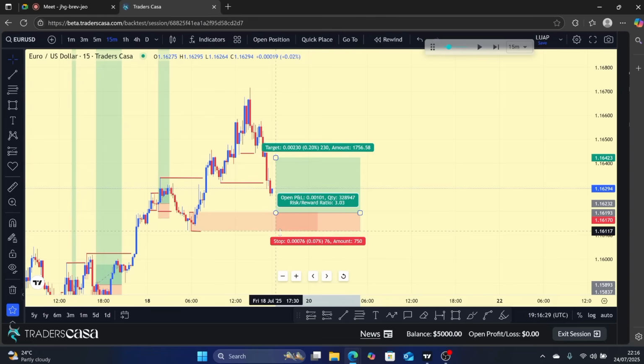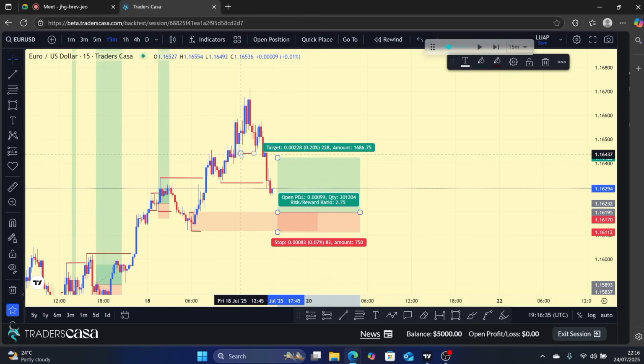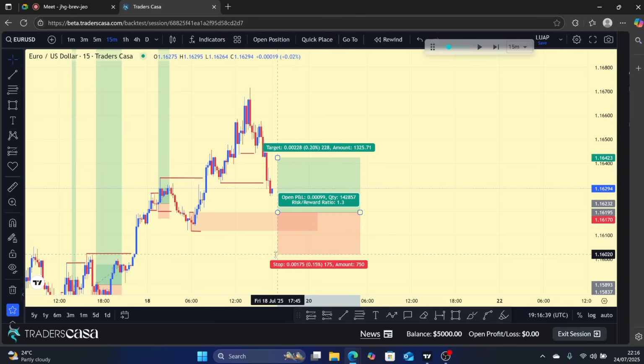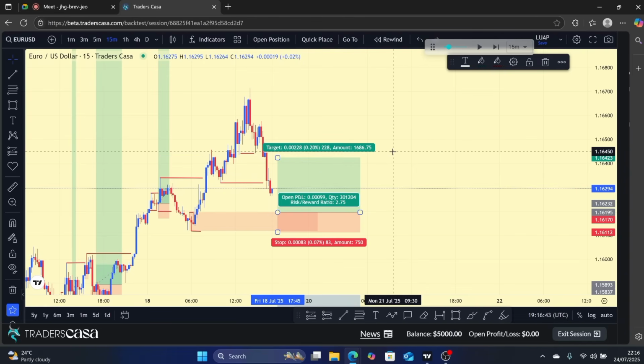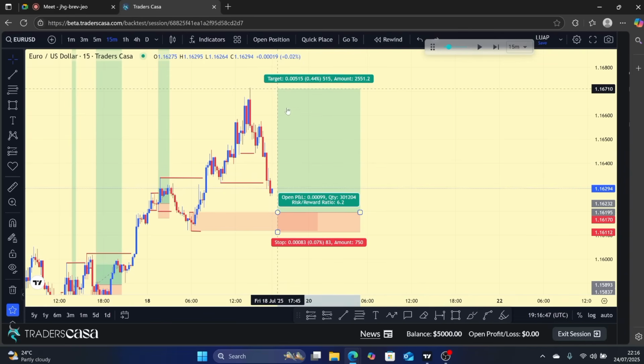Of course, the stop loss will be at the low of this area, because you can clearly see this here is the major inducement. There is no need for me to extend my stop loss hugely. Wherever it was, slightly below there, that's good. And of course, you can be targeting this 15-minute high. You can see that's a good risk to reward, that is 6.2.